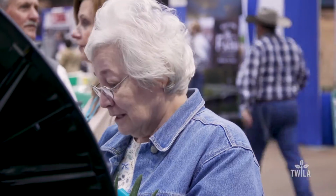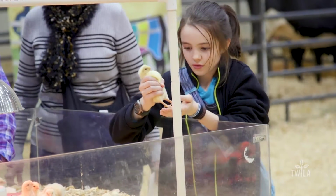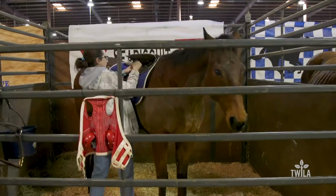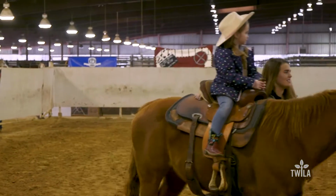There's so much to experience. I mean, first of all, the kids just love getting their hands on the animals, touching, seeing the animals up close. We have a horse exhibit that Louisiana Tech Equestrian Club puts on. Kids can even ride a pony, you know, so that's awesome that we're bringing the farm to the family right here at the Ag Expo.